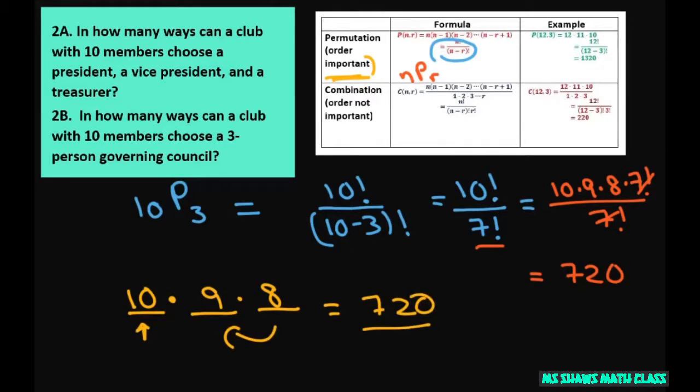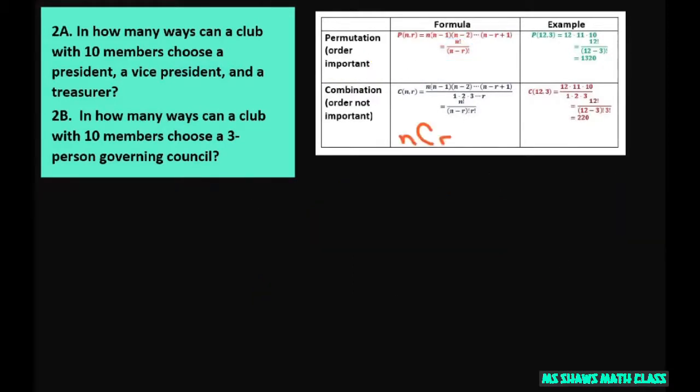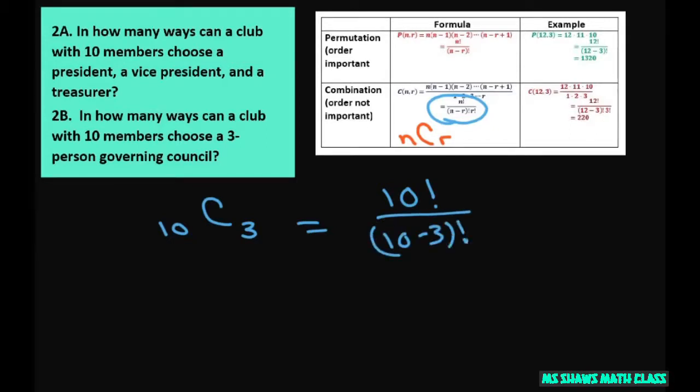Now the second one is a combination. Order doesn't really matter. We can just choose three people. So basically that's going to be a combination, and you're going to write this as 10 choose 3, just 3 out of the bunch. So that formula is there, and that's going to be 10 factorial divided by (10 minus 3) factorial times 3 factorial. And you'll get used to this after a while. This is just going to be 10 factorial, and these two numbers should add up to 10, the 7 and the 3.